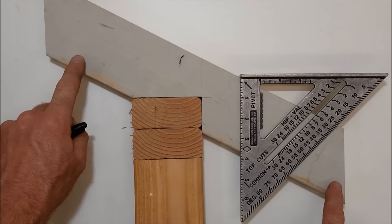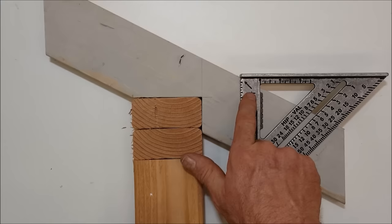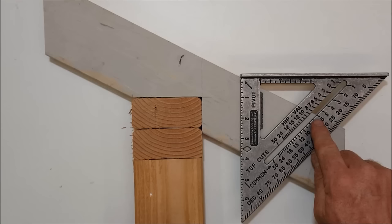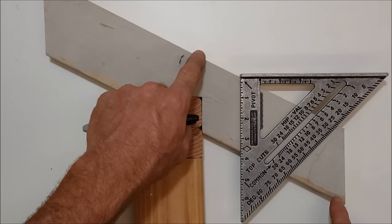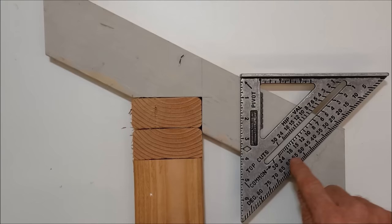And in this case, the pivot point is sitting along the top edge of the rafter, and the incline of the rafter goes through the 6-inch mark. That is a 6-12 pitch, and it allows the 90-degree leg of the square to draw the plumb cut of the tail and the ridge and the side of the bird's mouth, or what they call the seat cut in a rafter. If you were framing a roof that had hip rafters or valley rafters, you would use this scale.